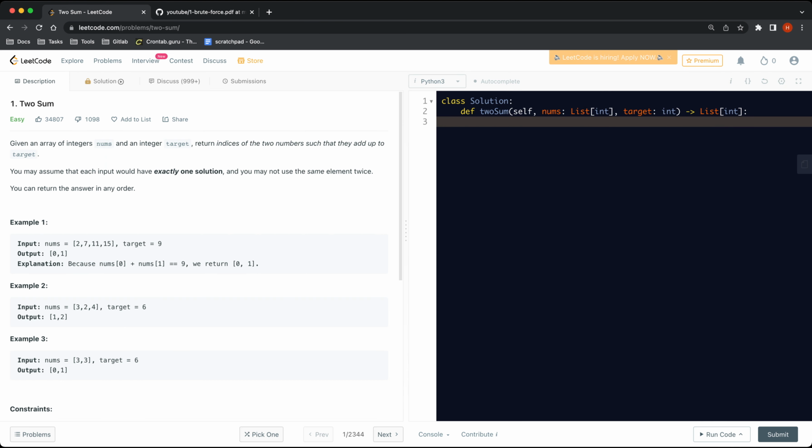I'll be writing the code in Python, and in every other language it can be fairly easily coded.